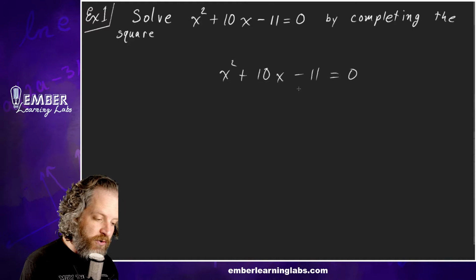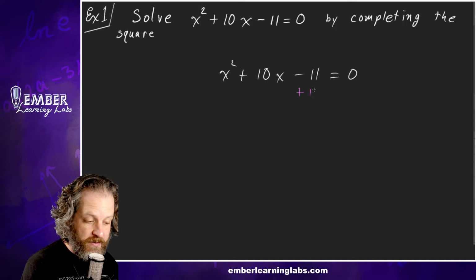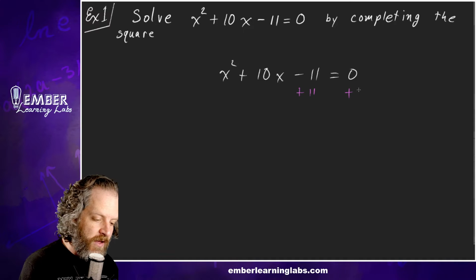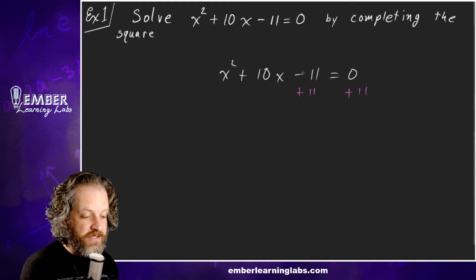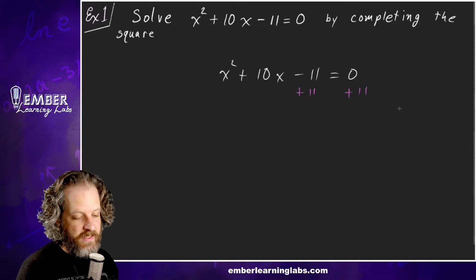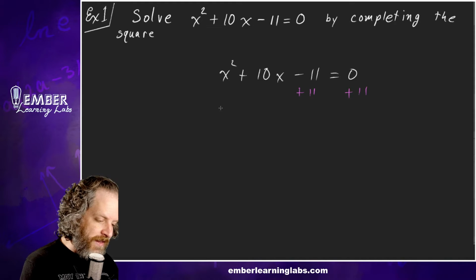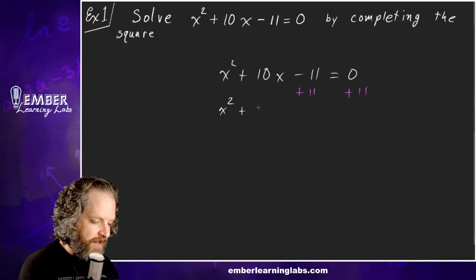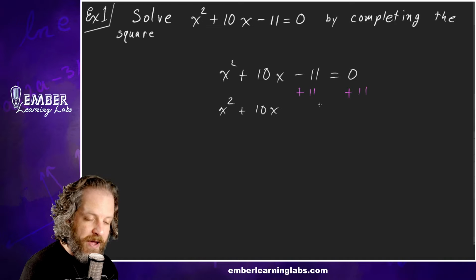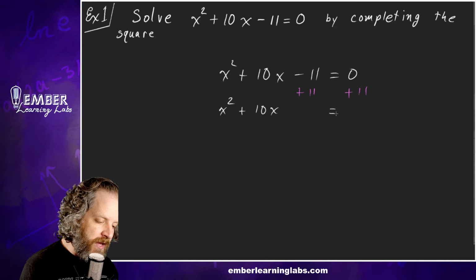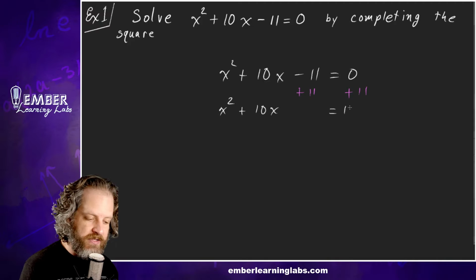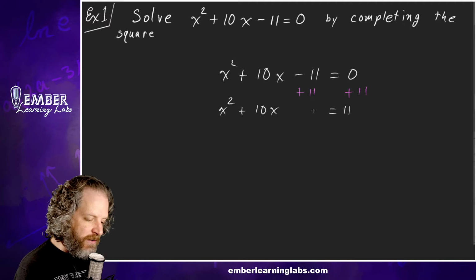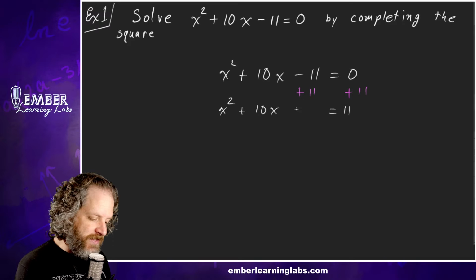So once you have this in standard form, the very first thing we're going to do is move this C term over just like we would always do it. So I'm going to add it this time. So plus 11, I'm adding it, right, because this is negative, to move it from one side to the other. Now, you're going to notice when I write this, I'm going to leave a gap. x squared plus 10x, and then I'm going to leave a space here, and then I'm going to put equals 11 because 0 plus 11 is 11. Now we need to fill this space. We need to stick something here.